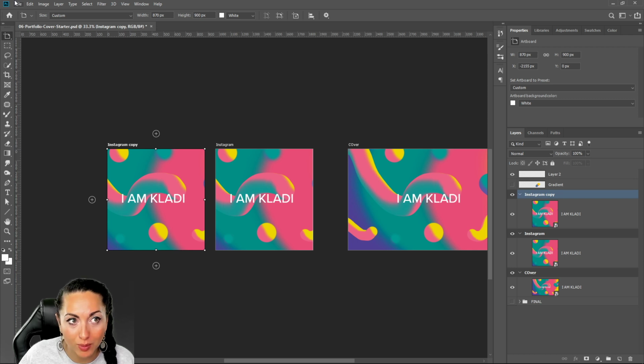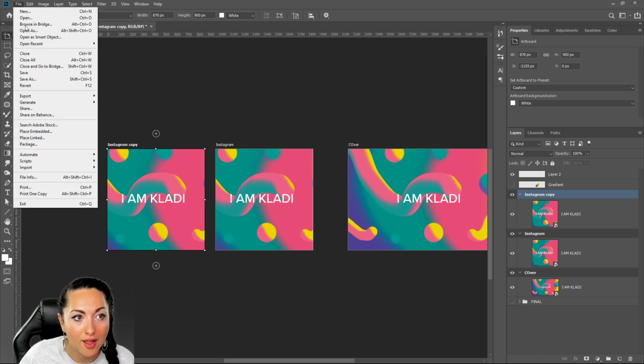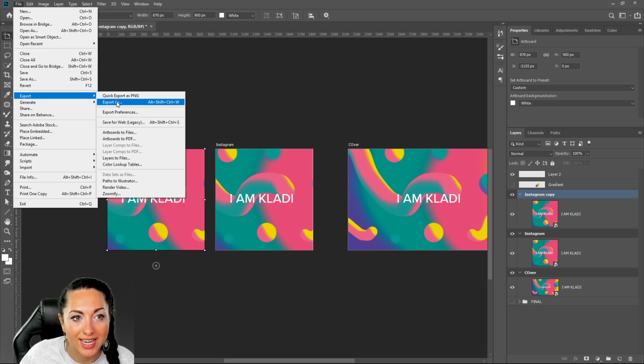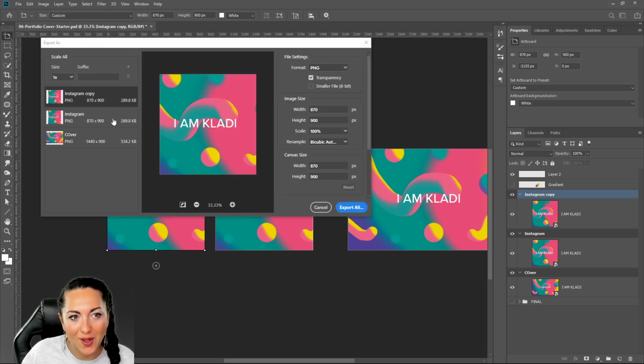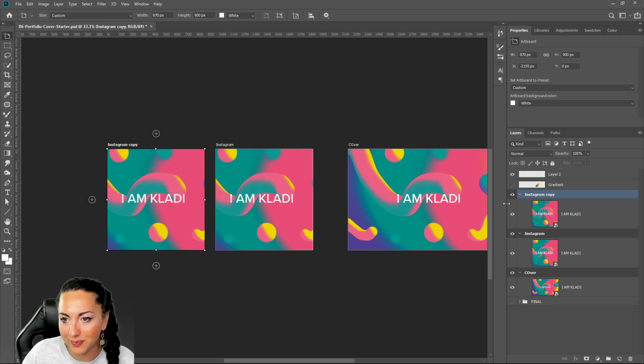When you're working with artboards, make sure to go under File and Export As. And as you can see here, you'll be able to see all the different artboards that you can save. Photoshop is so cool that it even allows you to save the different artboards in different formats. So for example, I can save the first one as a JPEG, click on the second one and have a PNG. Artboards are really exciting to use. And all you have to do is click on Export All in order to save it. Now, you have an idea of how this works.